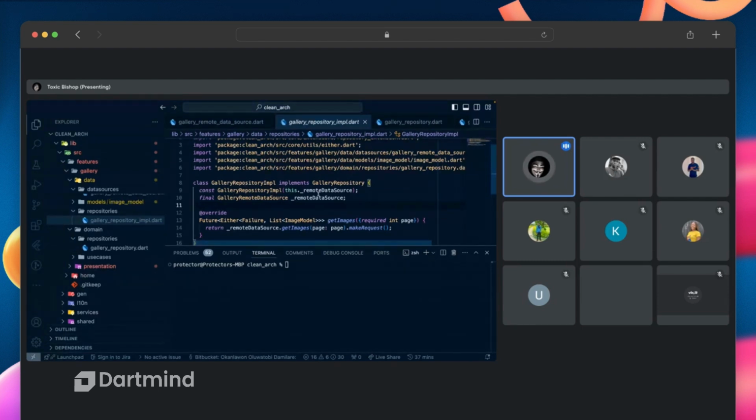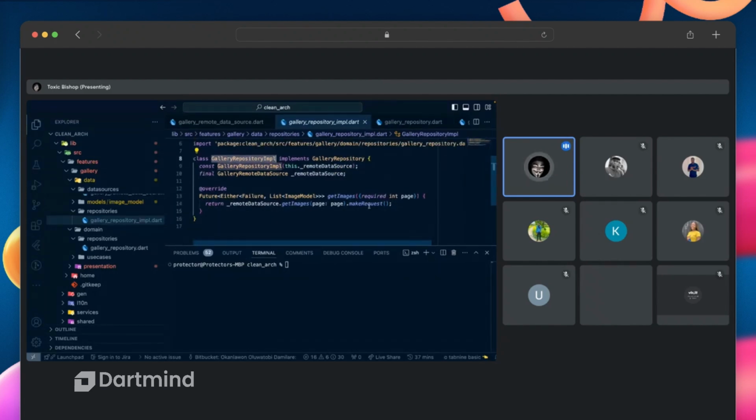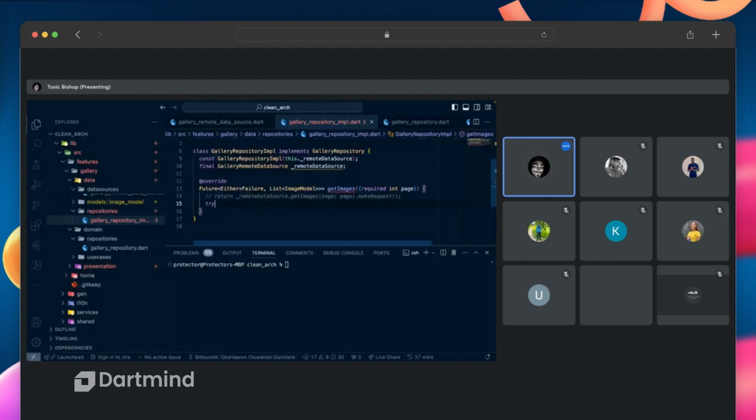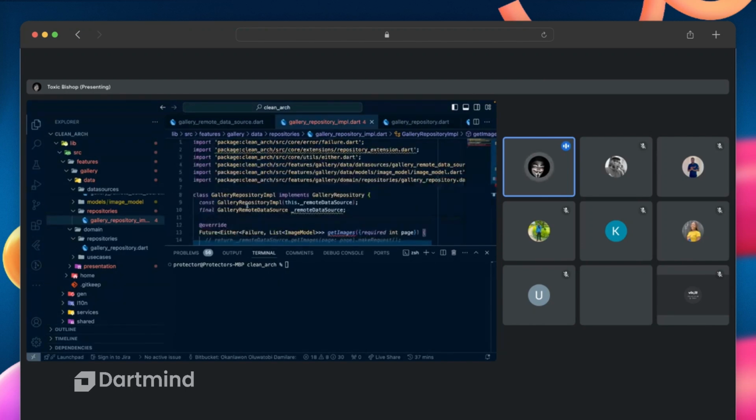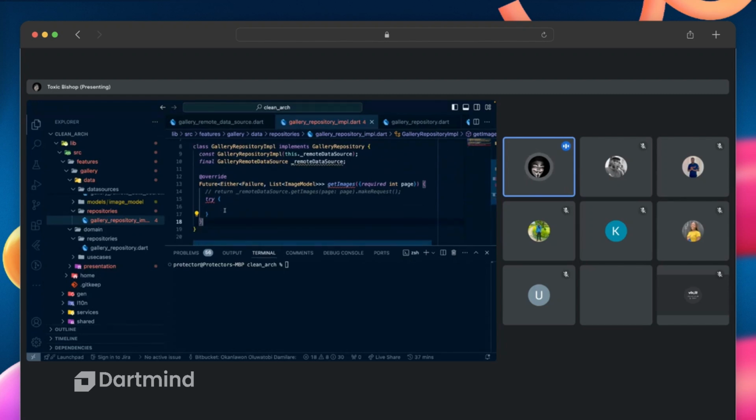So yeah, I inject the remote data source into the repository, and in the repository normally we will do something like this. So I'll copy this out, and I will have try, because we want to handle exceptions. So in clean architecture, all your try and catch and everything will be inside your repository. I mean, your bloc doesn't even have to be aware that you are writing try and catch. But then the bloc will be aware of the error because we are using Either.